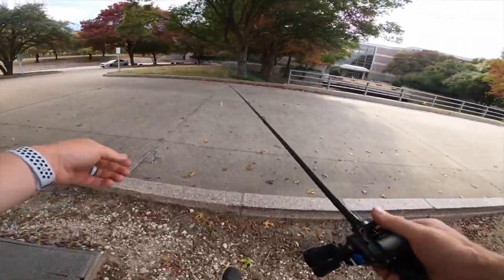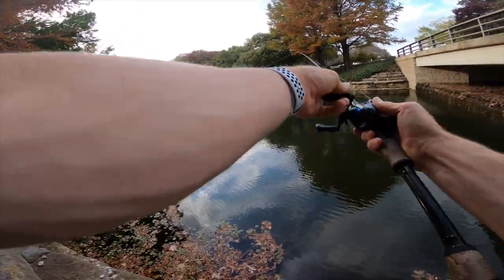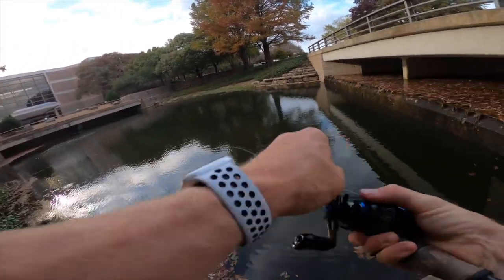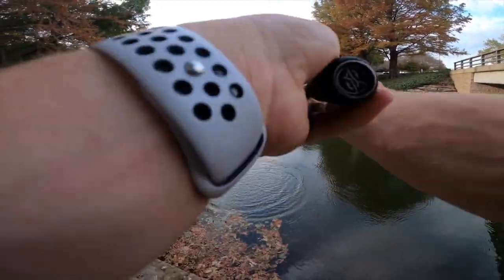Let's see what's up over here. Oh yeah, this might be the Mecca. Oh wow, look at all those bluegill. One parallel to this grass edge real quick. This could be good. Yep. Oh, well, little guy.